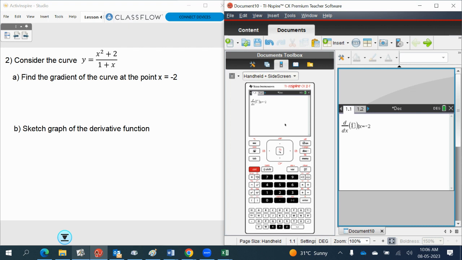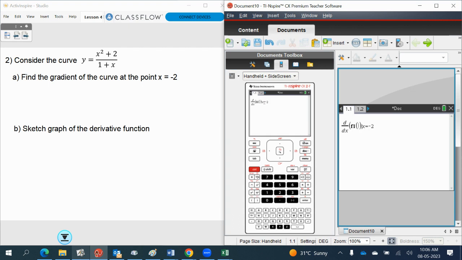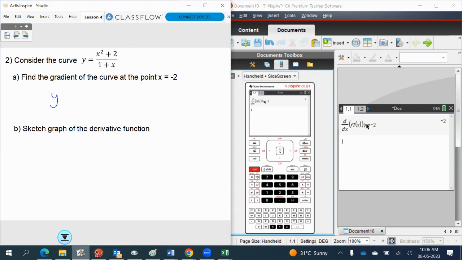So here, in this little space, we can type the function as we see it here. We can type the function again, but we're not going to, because we've already typed the function in. So you just have to press variables and choose the function that you just typed, f1 in my case, apply it over the domain of x, make it f1 of x, and then press enter. And there is the answer. So y prime of negative 2 is equal to, I see, that's null, negative 2.